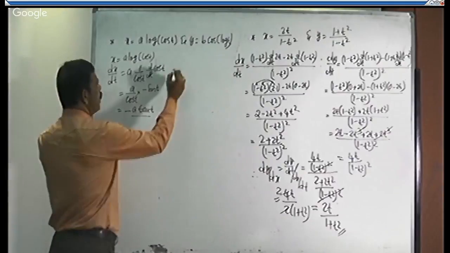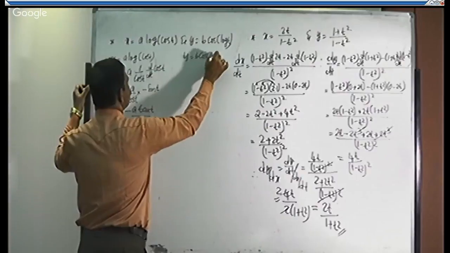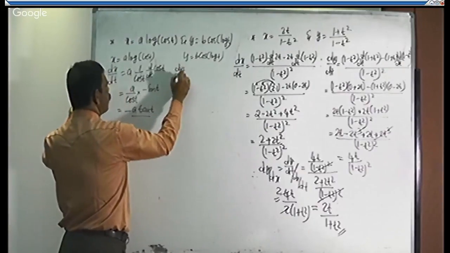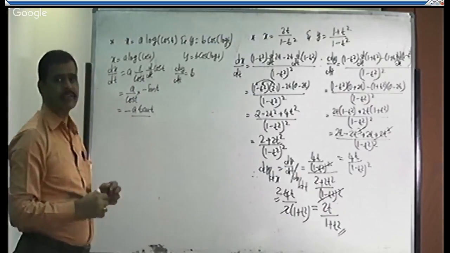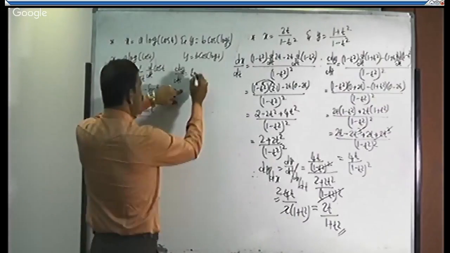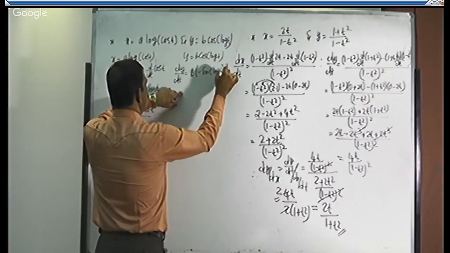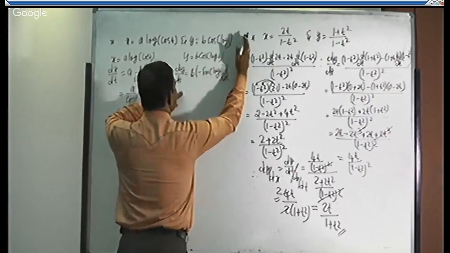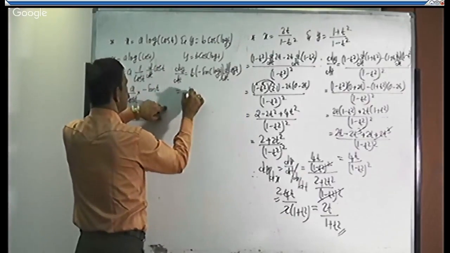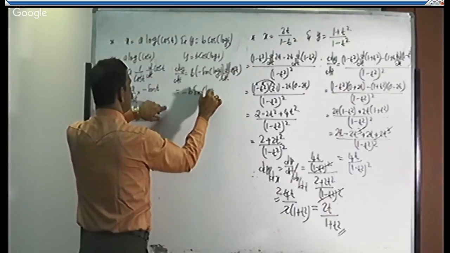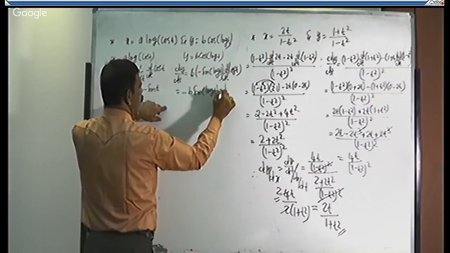Right? y, differentiate y with respect to what? t, because it is in t only. Therefore dy by dt is equal to b into the cos function. For cos x it is minus sin x, for the cos function it is minus of the sine function into d by dt of log t. That is equal to minus b into sine of log t, and the differentiation of log t: like log x is 1 by x, for log t it is 1 by t.